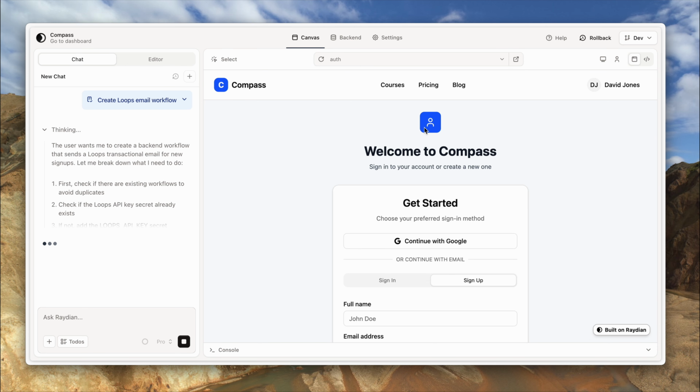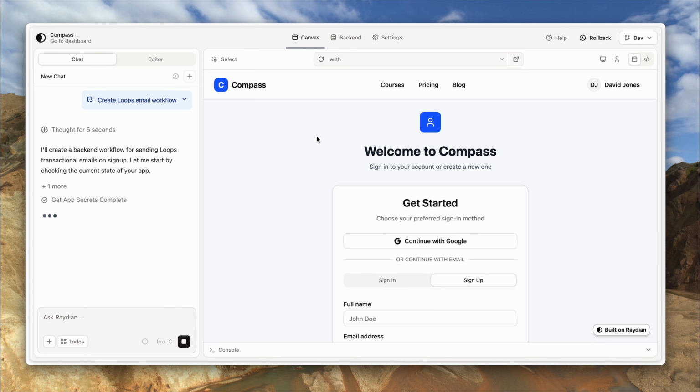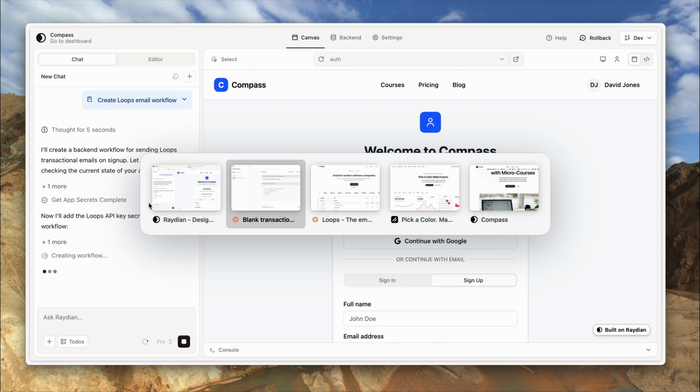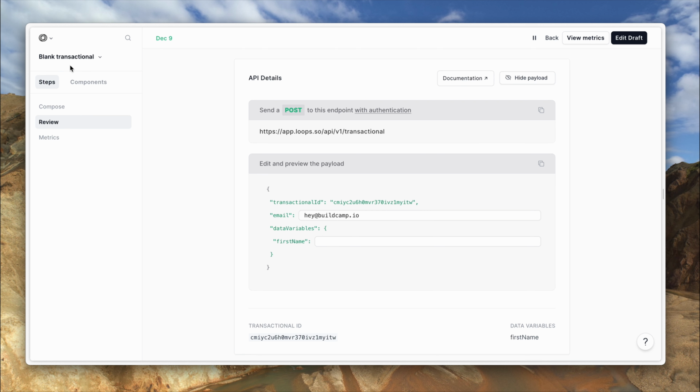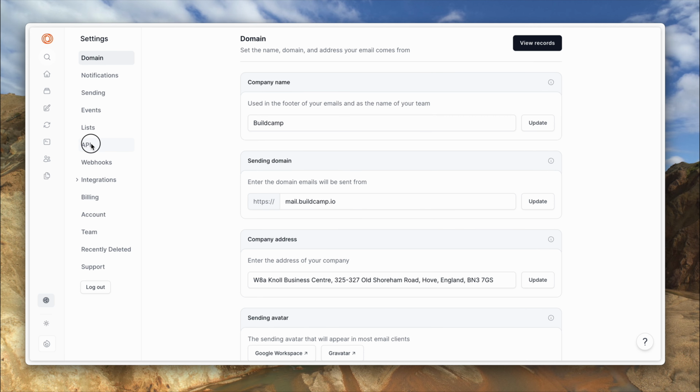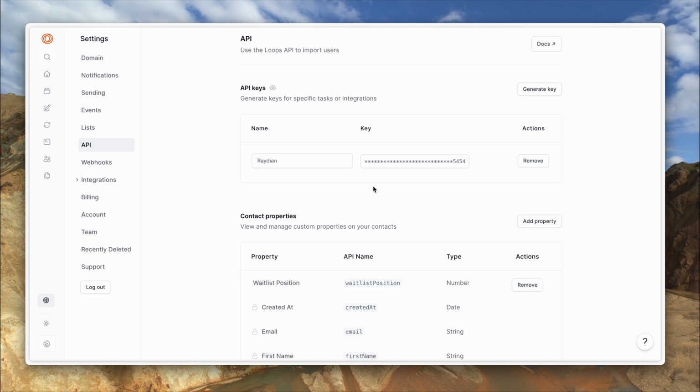You can see I've just been playing with my primary color here. Now it's asking for an API key. So I'm going to go ahead and get the API key. And I'm going to call this, before I exit out of this, I'm going to call it Compass Welcome. I'm going to go to Settings, API, and I already have a key for Radian, so I'm going to copy that. Go back to Radian.